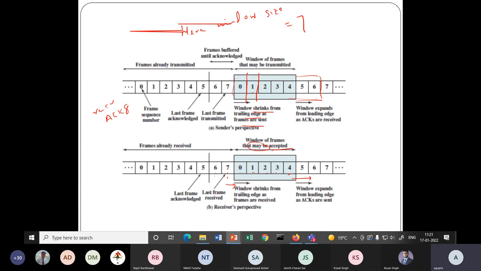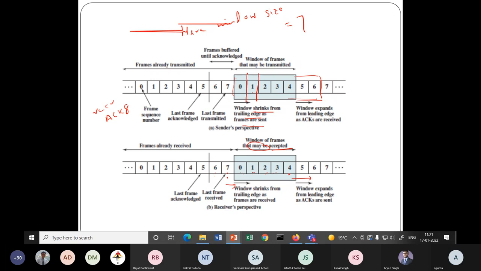The sliding window is going to be very, very important. Later on, we'll see it at the TCP layer also. Right now, we have assumed we'll just do it in like 10 minutes' time.